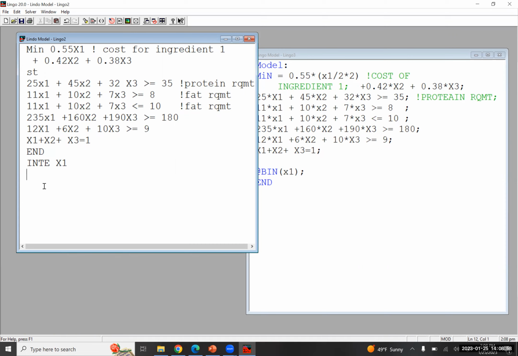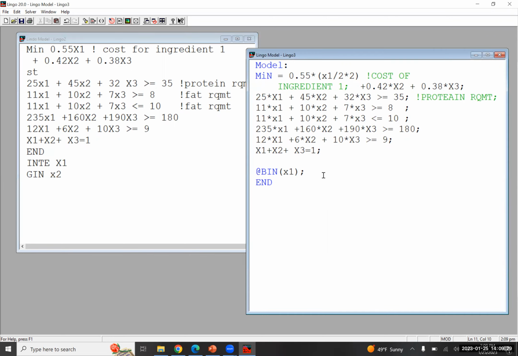And for LINDO, you can include this general integer restriction using GIN after the ending mark. So for example, you can put GIN x2. That means you want the x2 variable to be a general integer, while the x1 variable is a 0-1 binary integer, okay?